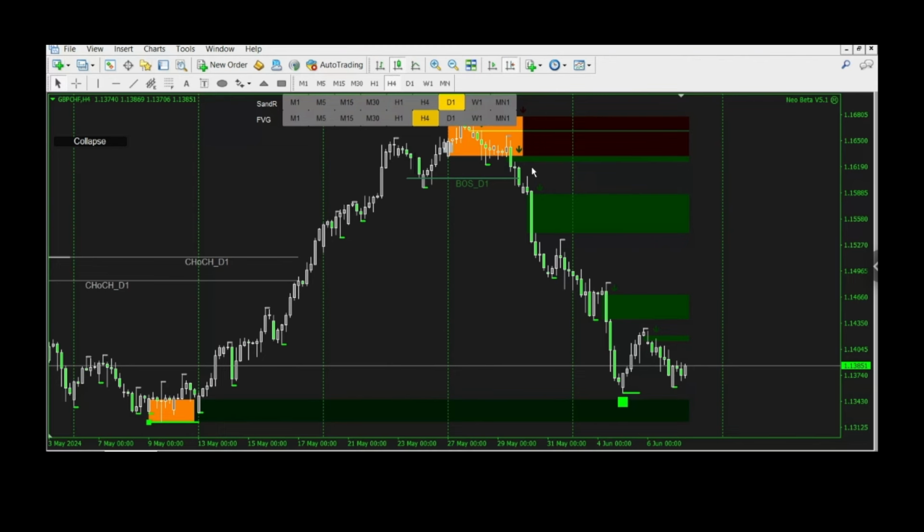What tends to happen when you get a daily break of structure is you will get a fair value gap creation on the 4 hour chart, and it can go on to be a daily fair value gap and a weekly fair value gap. That gives us a perfect idea of how price action can be holding a level. So when price is back towards that level, or even just after it's created a fair value gap, you can get yourself an entry in this trade. You would have got your entry right over here.